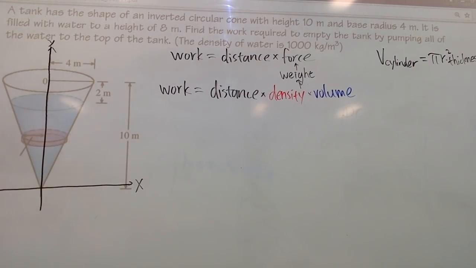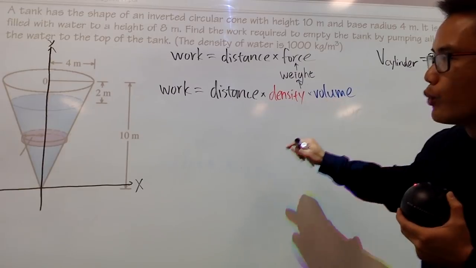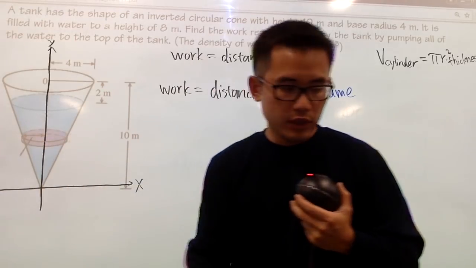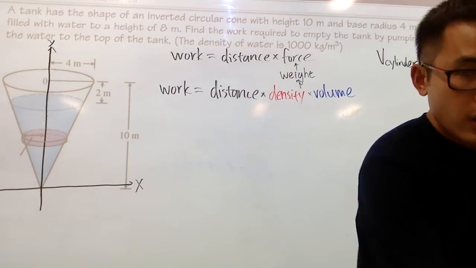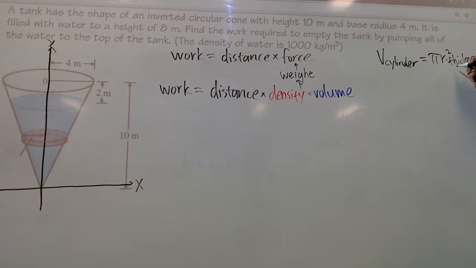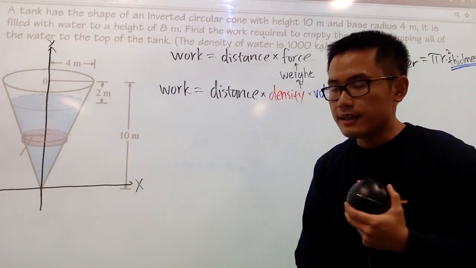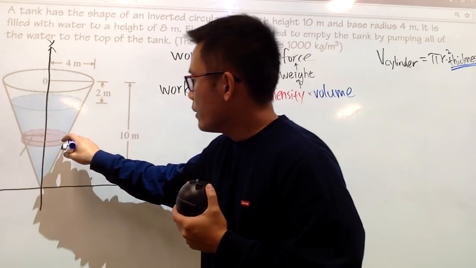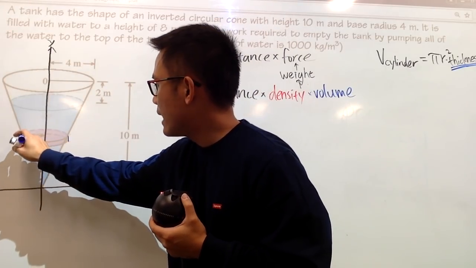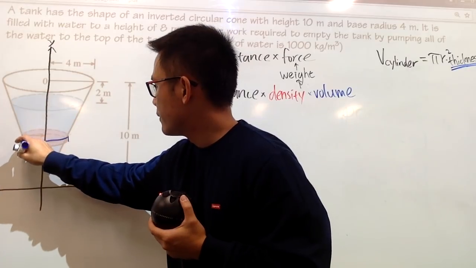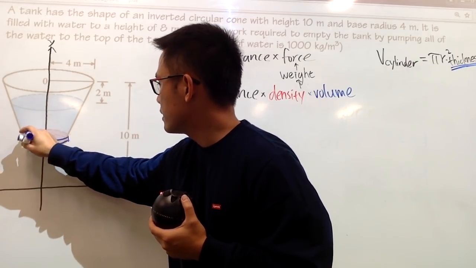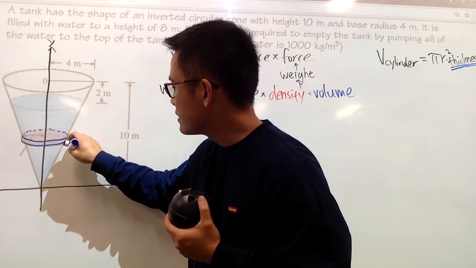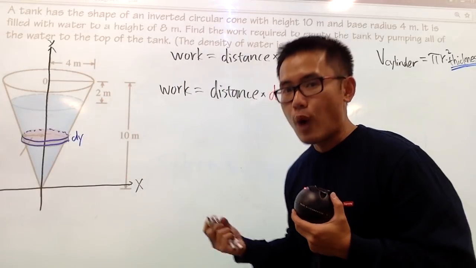So that's the idea. Well, let's figure out the volume when we make this horizontal slice. First of all, as you can see, this is just like a CD, and our first goal is to figure out the thickness. For the thickness of this disk right here, well, actually the small cylinder, this right here is a small change amount in the y-axis, as you can see. Let me just make this in blue so you can see better. This vertical distance is just a small change amount in the y-axis, so that's labeled as dy.